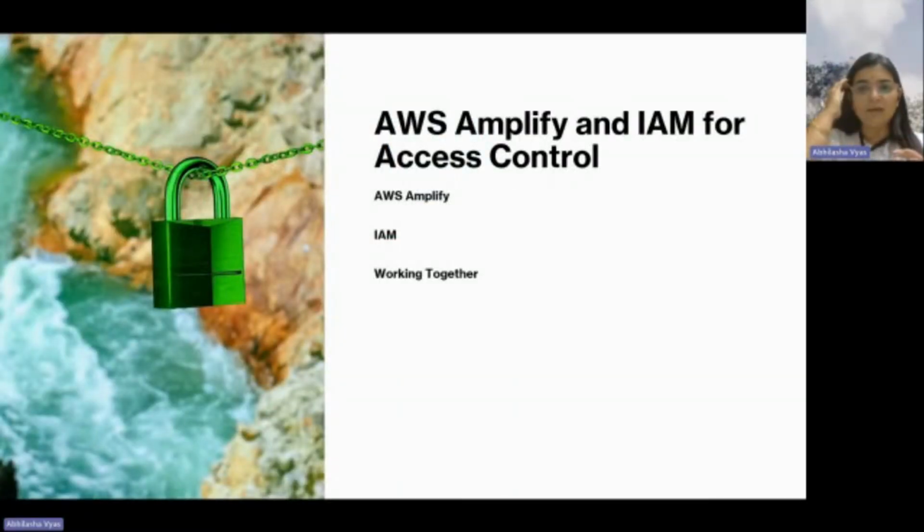Now, when we try to understand these two terminologies together, Amplify and IAM can be used together, and this combination is going to provide a secure environment for your applications. Amplify provides authentication and authorization APIs for your front end, while IAM provides fine-grained control over access to your backend resources.